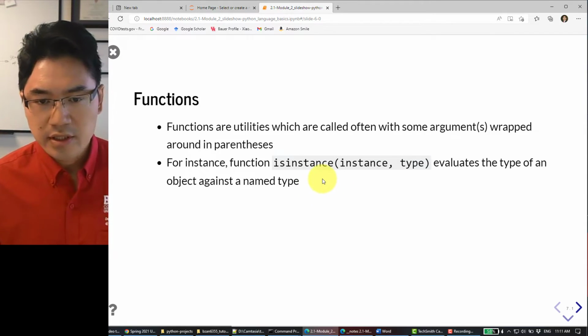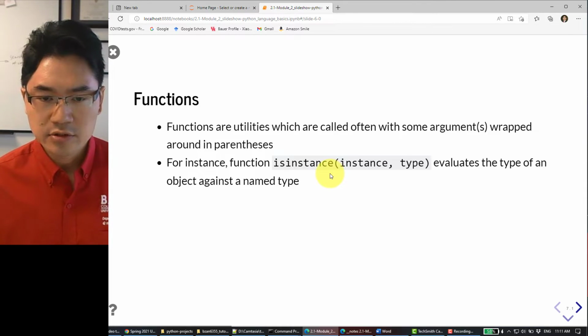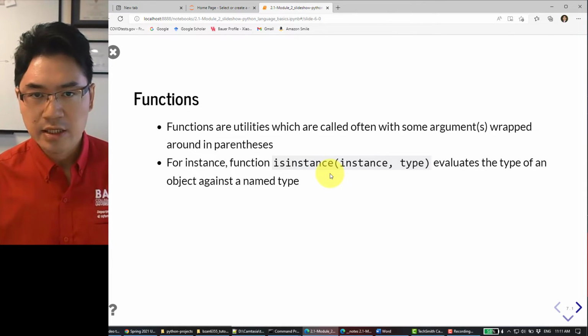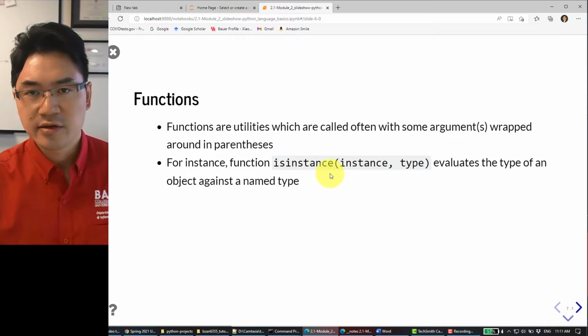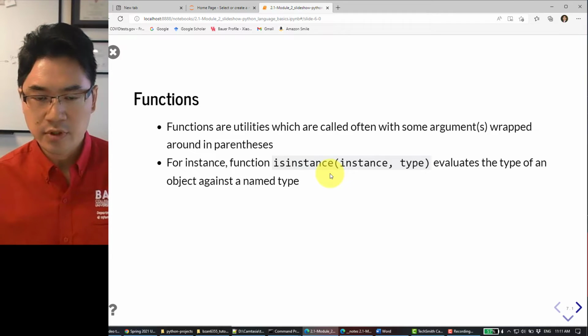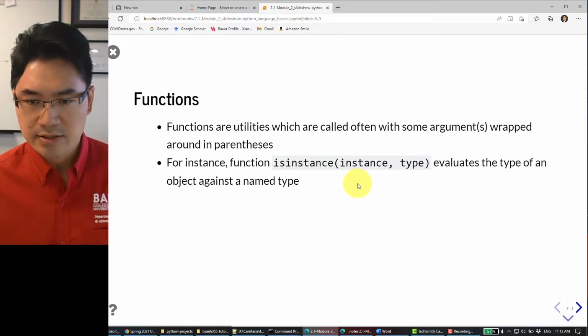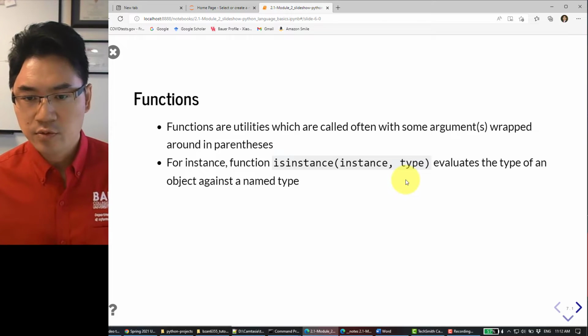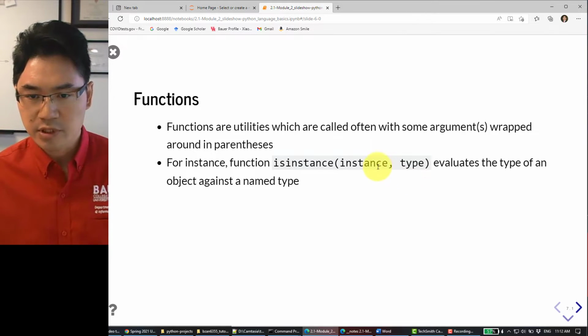Here, this specific function is used to test whether or not an object instance is of a particular object type. So you give the function two things. Order matters. The first thing that you give to the function is the object instance, and the second thing is the object type that you are checking against the object instance.